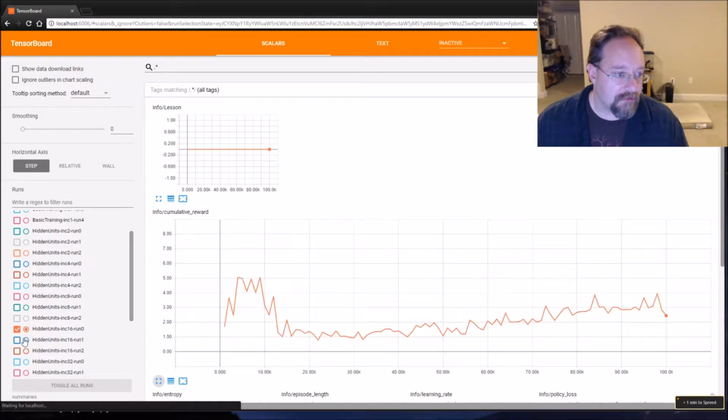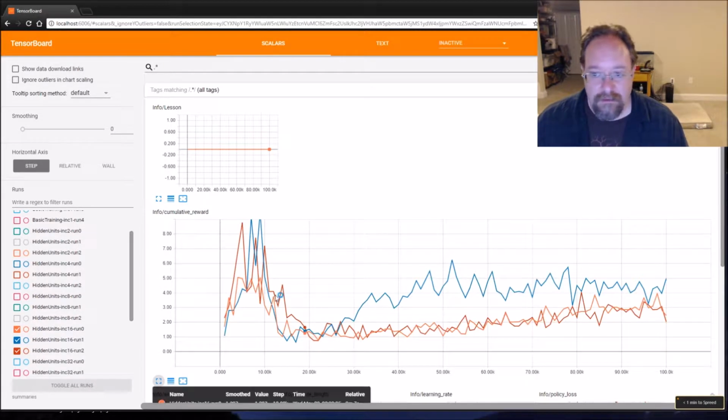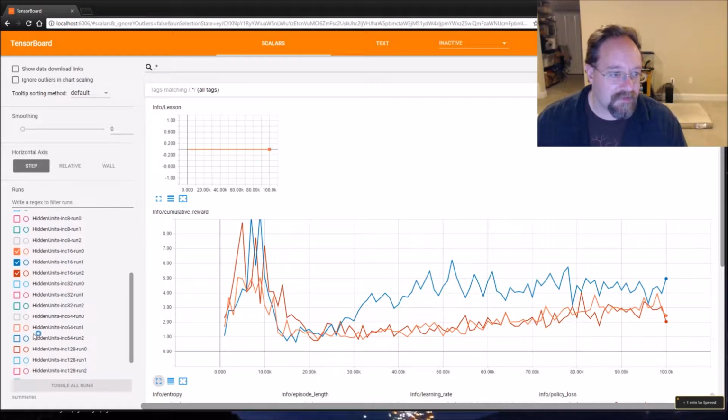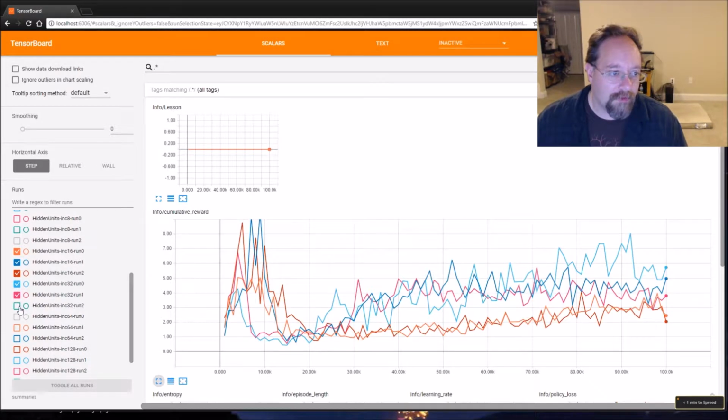All right, let's turn on the 16s, and then we can say, wait a minute. We have these 2 that are sub 3, but this one's up at 5. That's a very, very different number than these 2. It did really well here. Maybe it just got lucky, but that's interesting to keep in mind for the 16. Let's keep looking. What do we have?